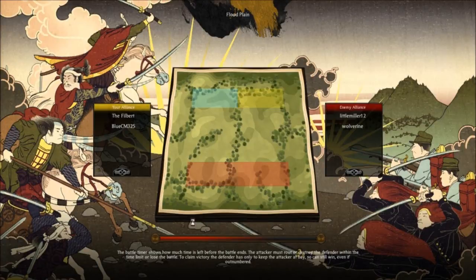This is a 2v2 me and Blue had earlier. In this battle, I brought a pretty solid rush army. We're going against two Fall of Samurai players. So I brought a rush army specifically to counter a Fall of Samurai player. It involves a lot of meat shields and a lot of light cav.